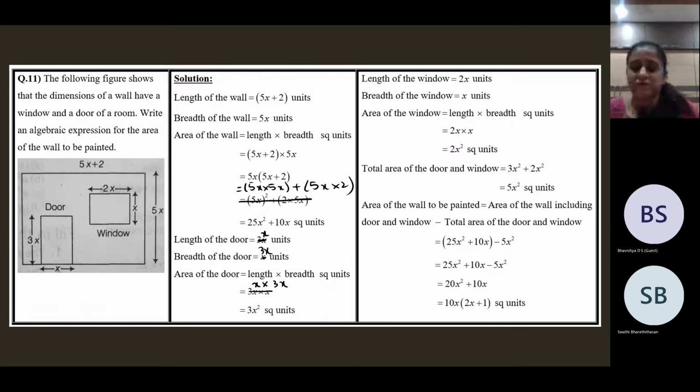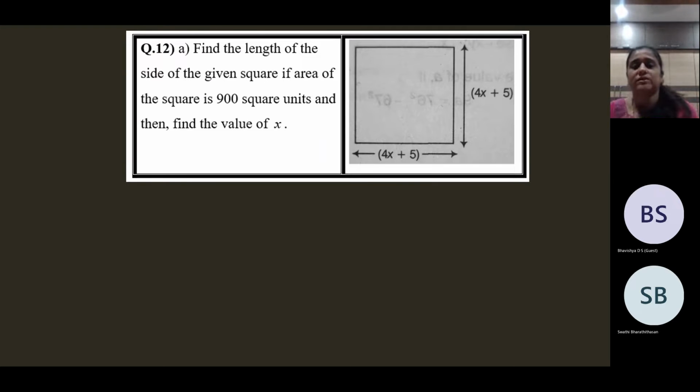Okay, 12th one, which one have you attempted? This or the next one? Ma'am, this one, ma'am. Okay, fine. Ma'am, I haven't attempted this question, ma'am. Oh, 12th you have not done at all, is it? Yes. The next one also, the option also you have not done. No problem.